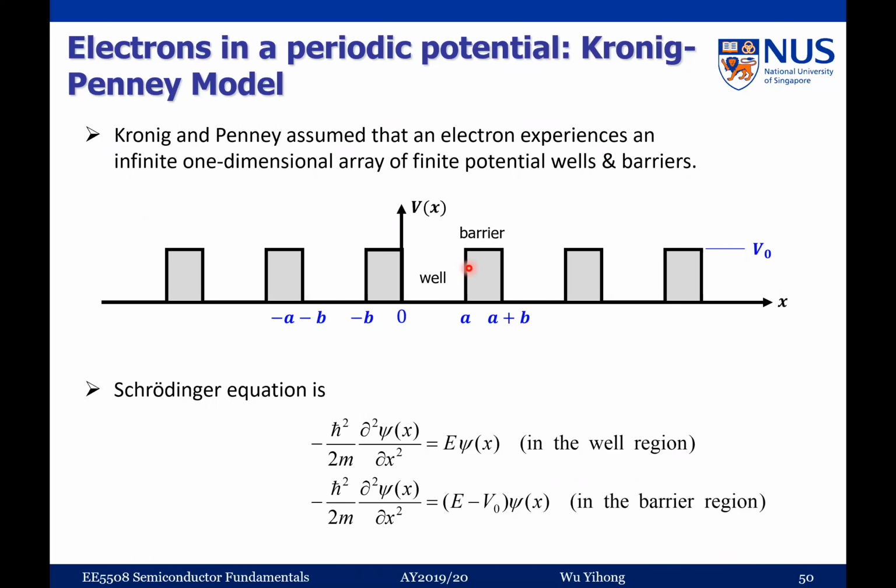Okay, and then we assume that the electron is moving in the x direction, right? So it's a one-dimensional problem. And then we'll try to find out the E-K dispersion. Remember, we always try to find out the E-K dispersion for electrons. Once we know the E-K dispersion, we can find out group velocities, for example, right? And of course, we can find out the effective mass, right? Once we know all this, when you apply electric and magnetic fields to the semiconductor, we'll know how the electron will move. That basically is our purpose, right?